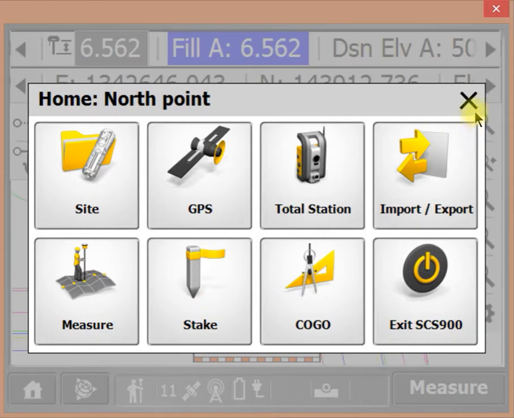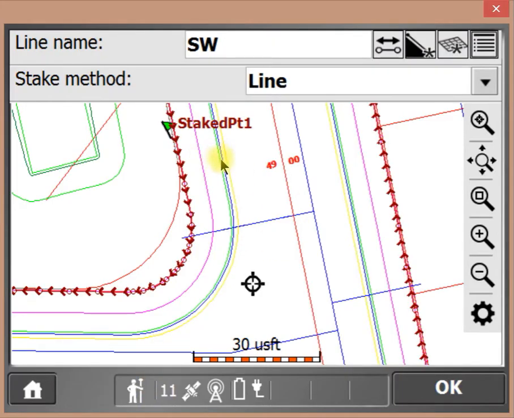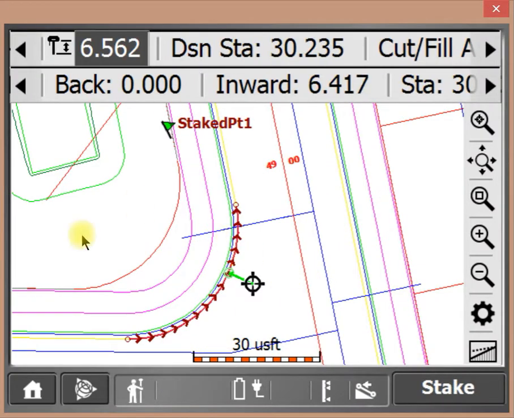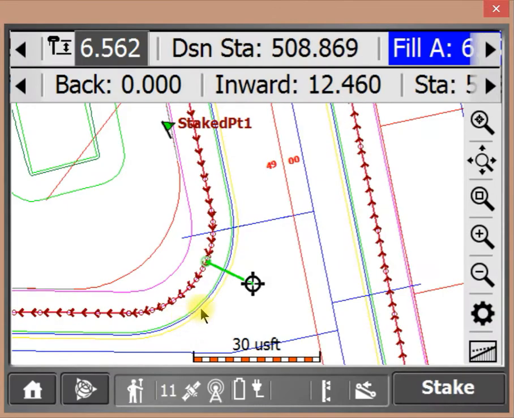And that's basically it for this section. Stake, under staking, that would just give you something to stake. You can select a line and stake a line. But you can do that without even going in there. You just go over a line, highlight it, hold down, sidewalk, and it's the quickest way to stake a line.